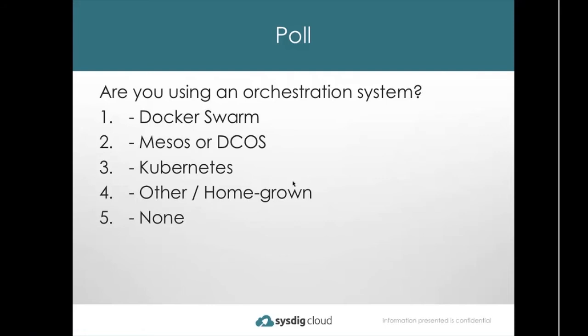I would love for everyone to answer. Last poll, we had a 26% no answer rate. Let's see if we can get that down to a 10% no answer rate. Are you using an orchestration system today? So you can kind of see the options. These are the most common ones. Feel free to answer other and then chat in what you're using if you are. I'm going to take a sip of water here before we go on to the next demo.